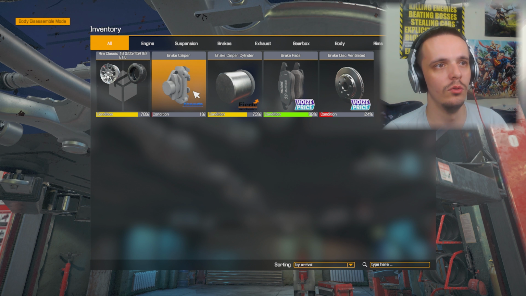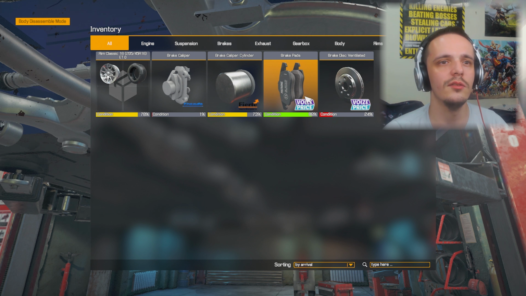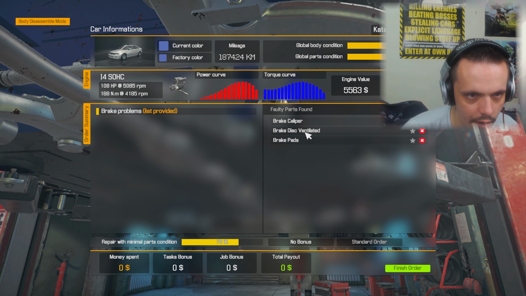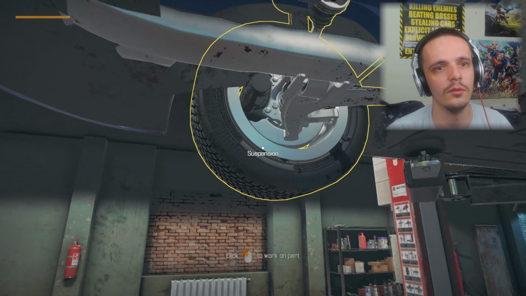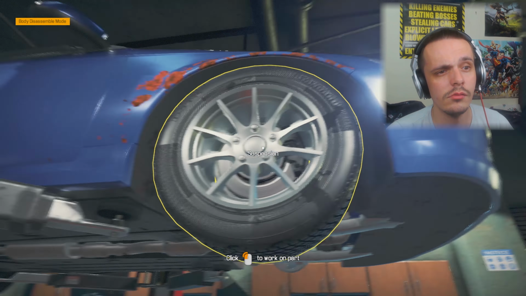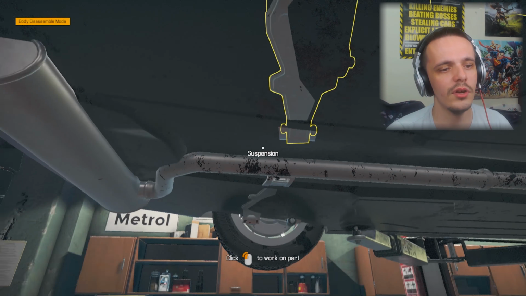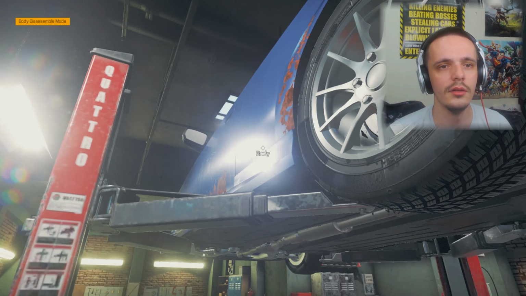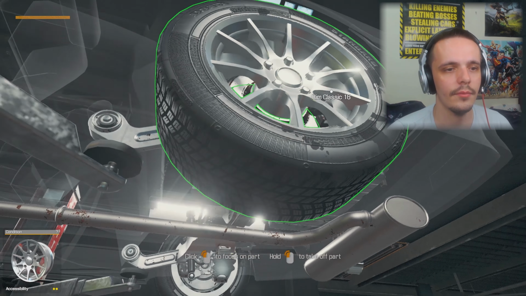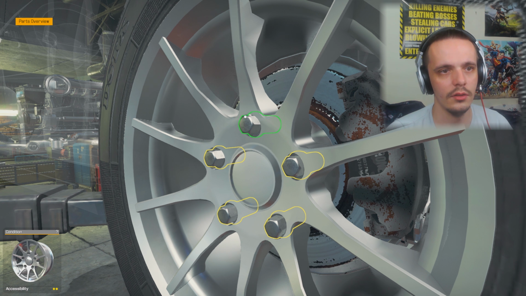Does that bring up my... Yeah. Look at these brake calipers. Wheels are good. And brake disc ventilated. So it's not these brake pads that are broken then, because it said brake pads. So it must be another one that's got dodgy brake pads. But is there no examine quality mode anymore? I don't know. Maybe it literally is all visual now. Mr. Brake, are you okay? Are you broken? Oh, that one doesn't look too good. What happens if I focus on it? It totally takes it apart. Okay.